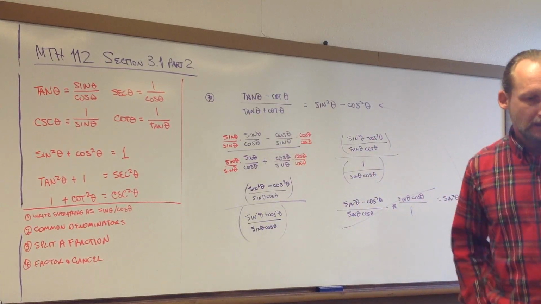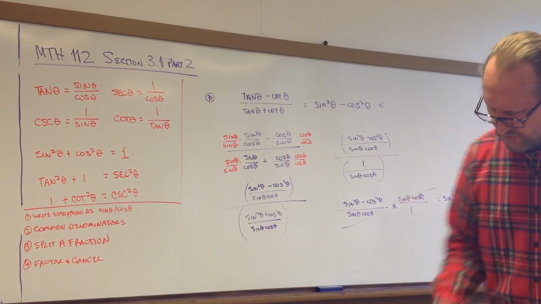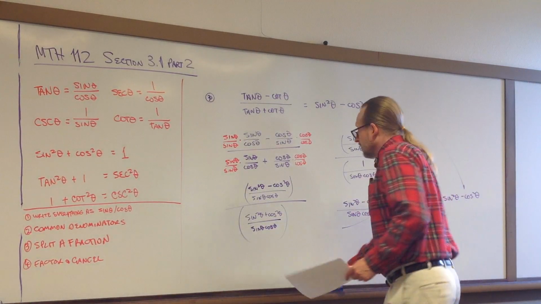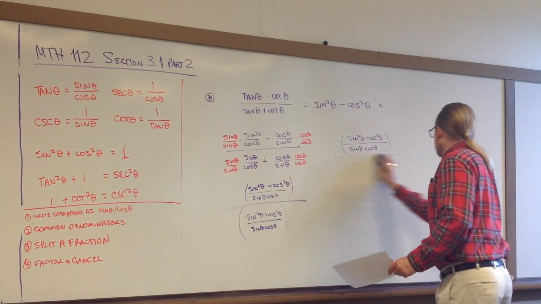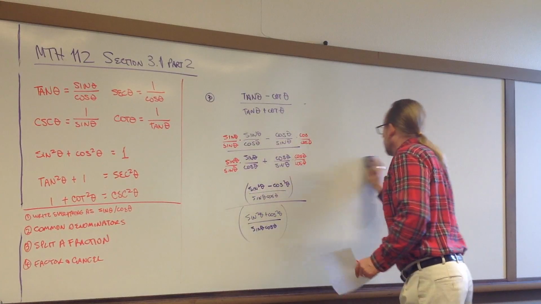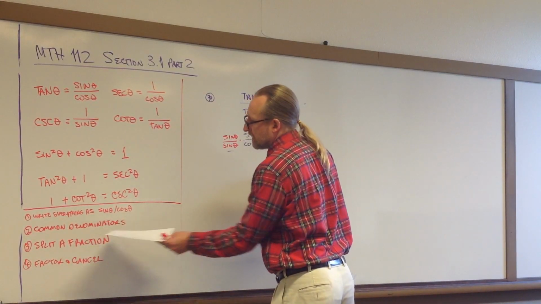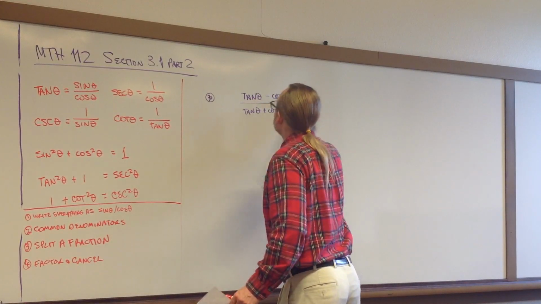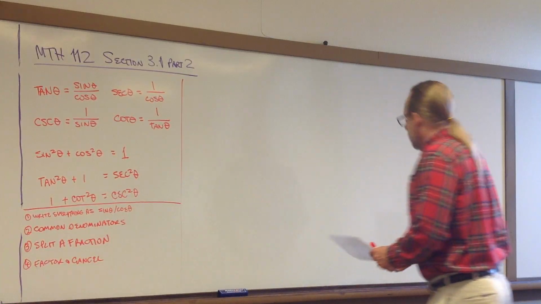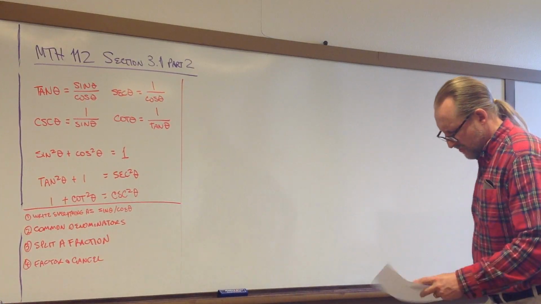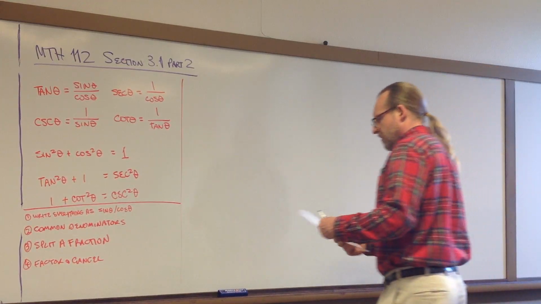All right. Let's look at, we got one more here. Problem 32. Looks very similar to this one. Let me write it down and then we'll take a look at it and see if there's another way to approach it, or whether we're going to do that same thing, writing everything as sines and cosines and then making common denominators for it. Okay, so problem 32.